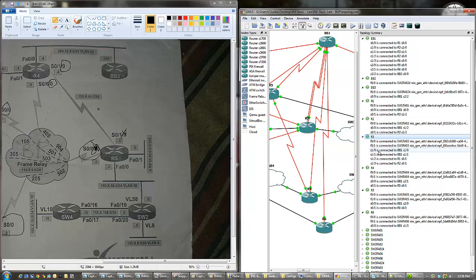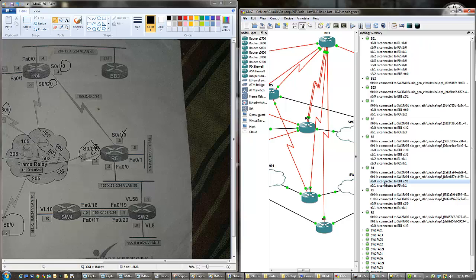R4, yeah, R4 0/0 to BB1 2/1. And how did I come to know what is 2/1? This is actually part of a different diagram or topology that INE has shared.